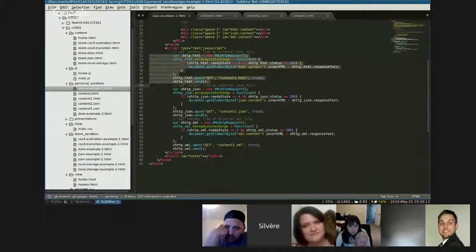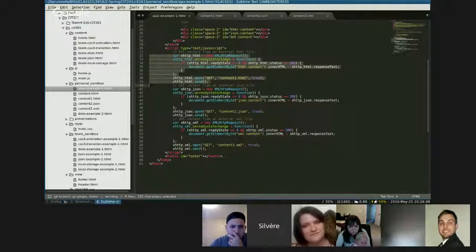So when the page is finished loading, the Ajax gets run and starts getting content. I have the same piece of code three times because I have three files. At first I used a button and you could select one at a time, and then I realized it was not only Ajax but also DOM manipulation, so that's why I changed it to load when the page is finished loading.